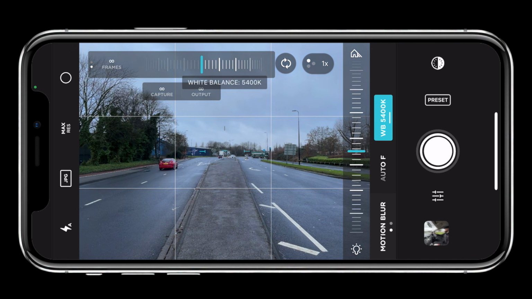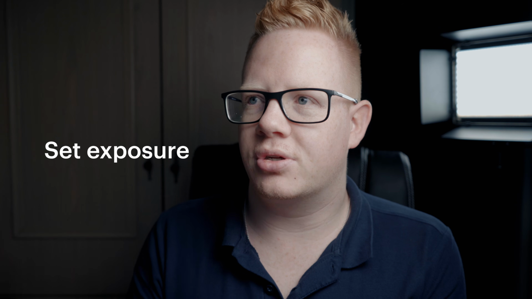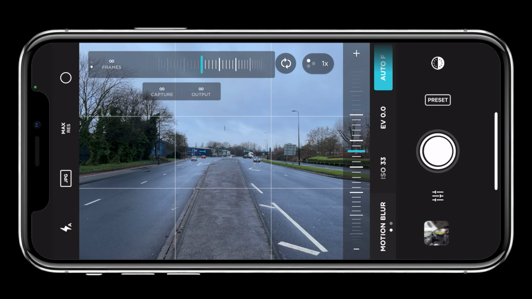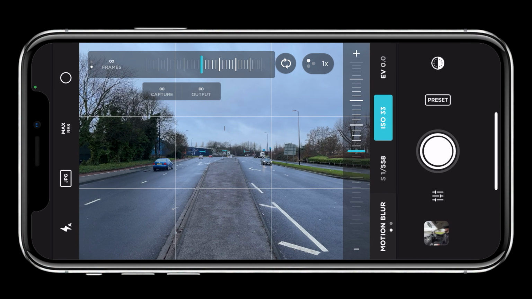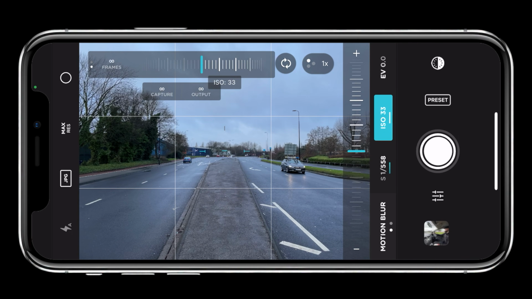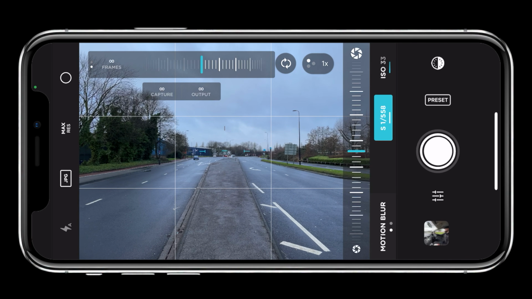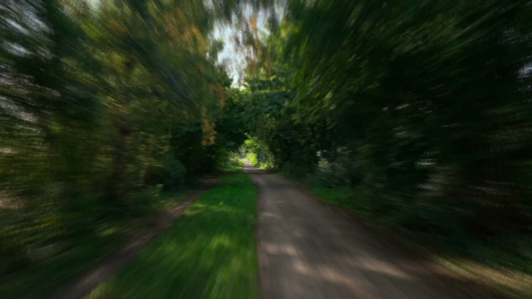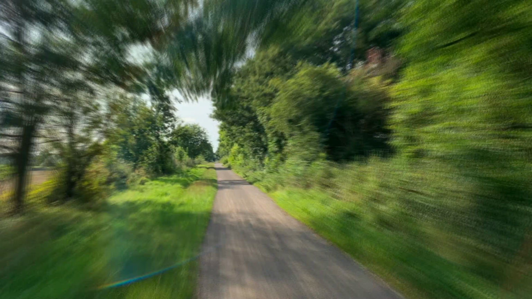And when it comes to exposure, there are arguments for just letting your exposure do what it wants, but I always recommend fixing your exposure when you're doing hyperlapses, because I don't want the exposure to keep changing. I don't trust the exposure compensation to adjust naturally, especially when you're walking through a time lapse and everything is sped up. What looks like a natural shift in exposure when the lighting changes to you in real time, when you speed it up, it just looks really jerky. And you can see in this example here, as I'm walking both between direct sunlight and the shadows from the trees, the exposure just stays consistent as I'm walking.